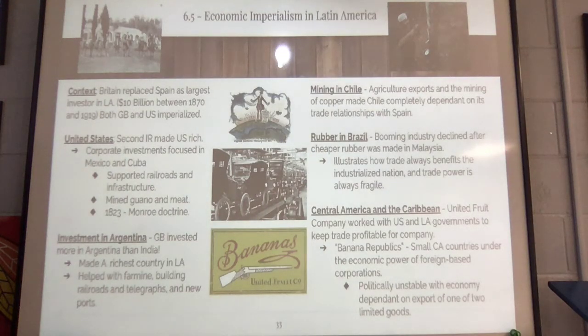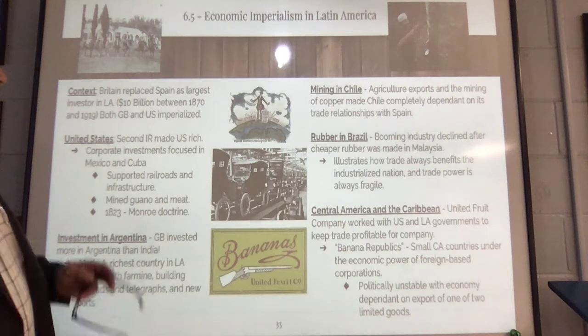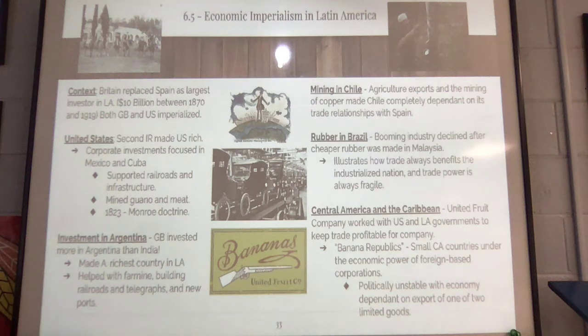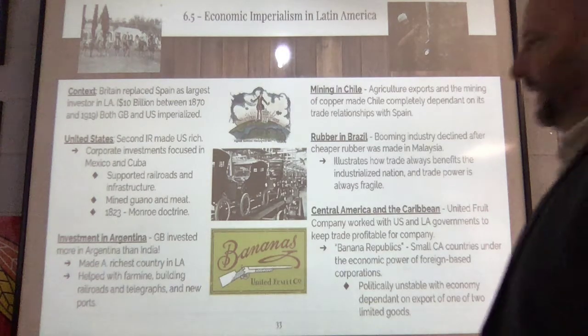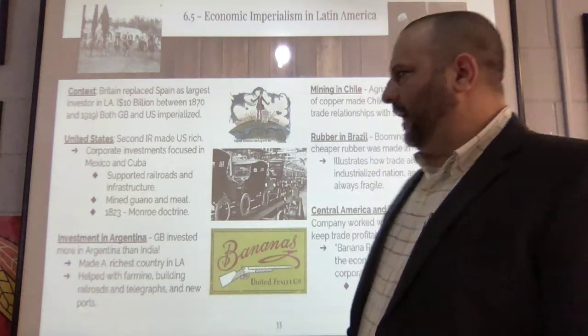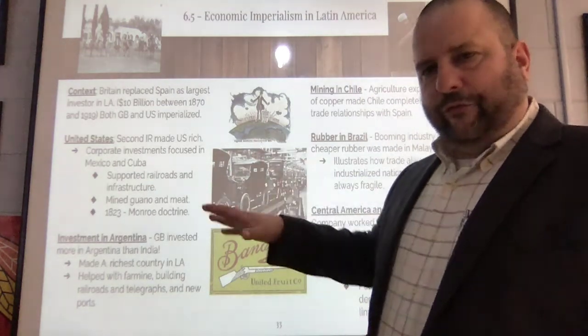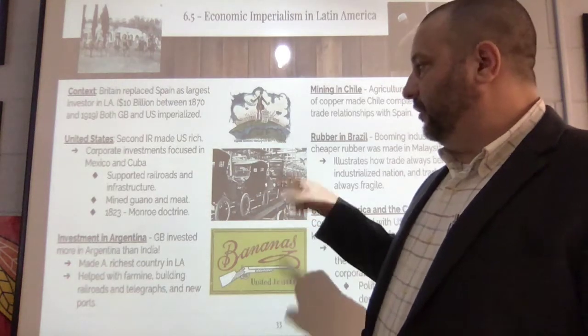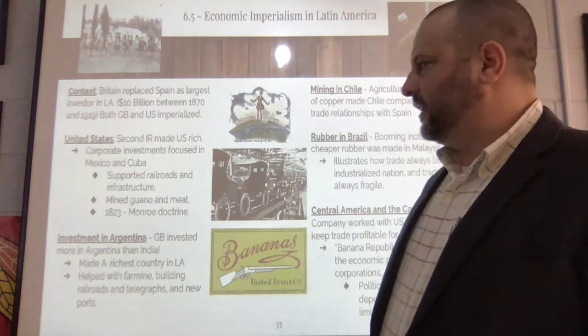Britain replaces Spain as the largest investor in Latin America. We learned about this in a previous video. $10 billion between 1870 and 1919. And Latin America was imperialized by both the British and the United States. Let's be honest, the Second Industrial Revolution makes the United States rich beyond their wildest dreams. And most of the foreign investments weren't in Africa or a place like that. They were in Latin America, Mexico and Cuba being the two biggest ones for the United States.